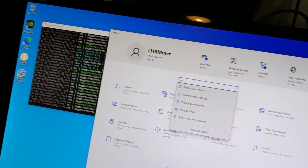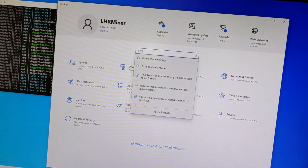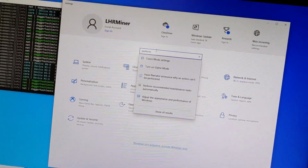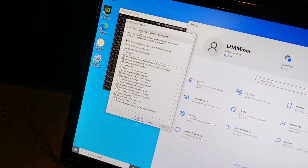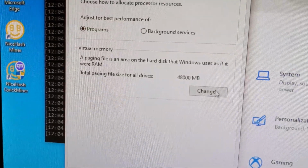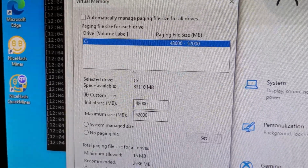So adjust the appearance and performance of Windows, and then under Advanced, virtual memory. So I set it manually there. So you uncheck automatically manage and set it manually. So now it is set to 48 gigs of virtual memory, and my errors have gone away on here, which is great. It looks like all 6 cards are performing.